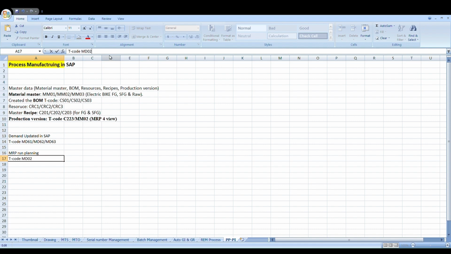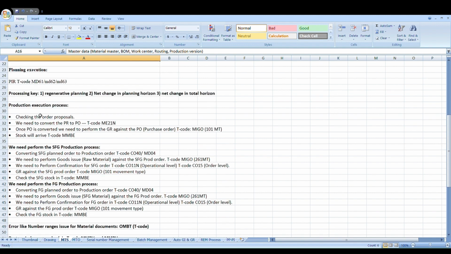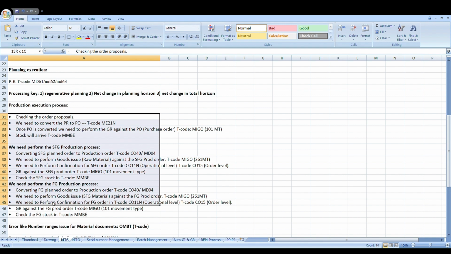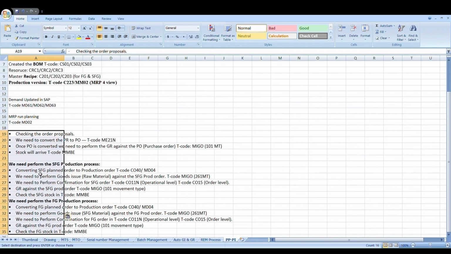Once the proposals are generated, we need to check the order proposals, do the PO to GR, and convert the planned order to a production or process order. Because this is a process industry, we are going to use planned order to process order.